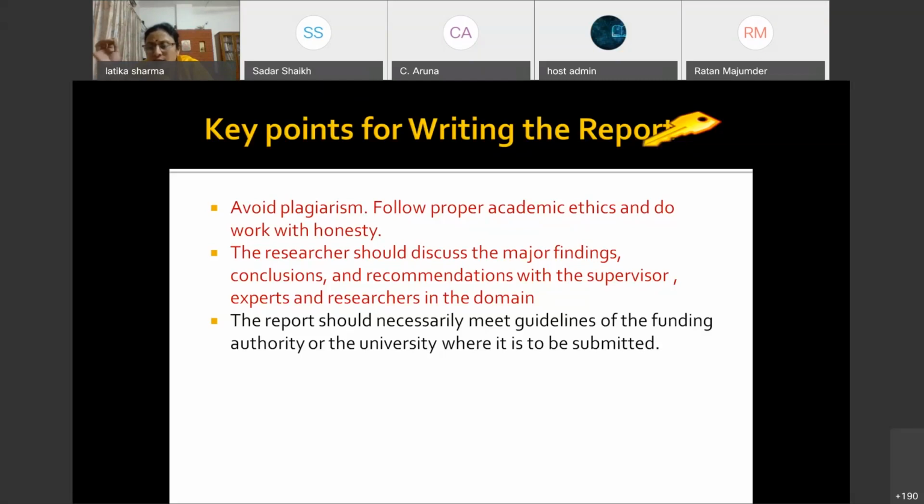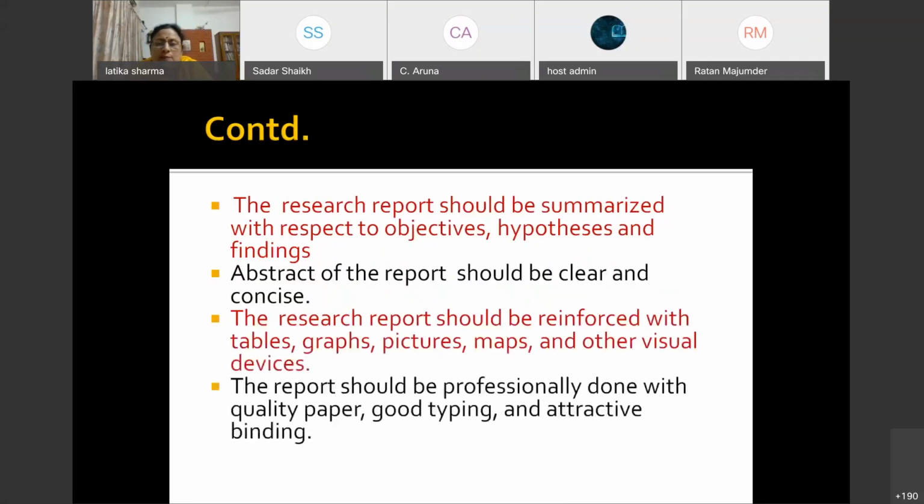get hold of a single research which authentically says that the students got fed up with the ICT and actually wanted a lively teacher to teach them, and that is why the teaching with ICT actually failed, and the students clamored for a face-to-face class. I think such results will emerge out of the pandemic, where we all are staring at the screen for most of the time. So finally, the research should necessarily meet the guidelines of the funding authority or the university where it is to be submitted. It should be clear and concise.